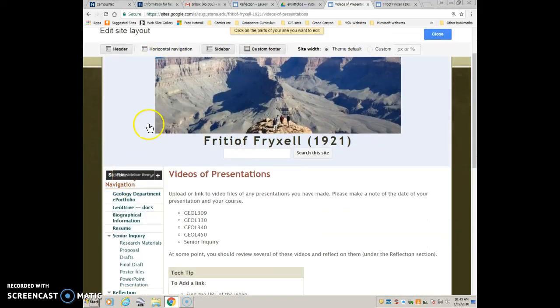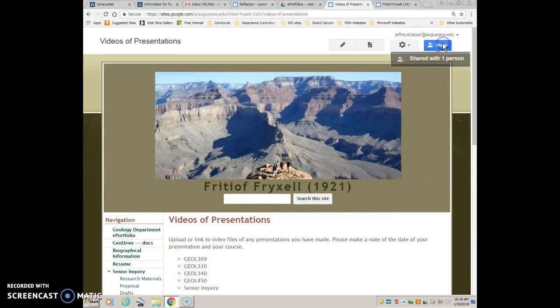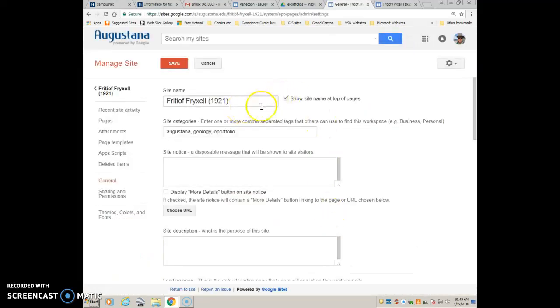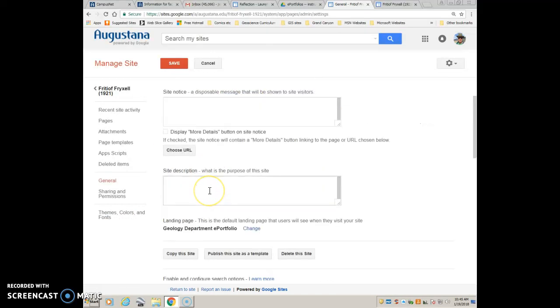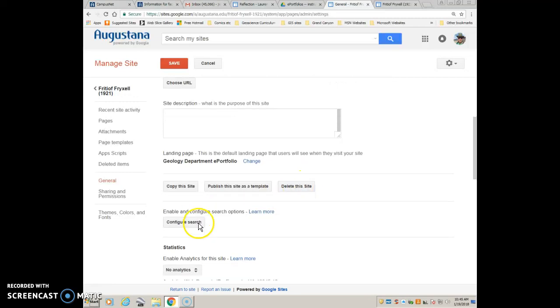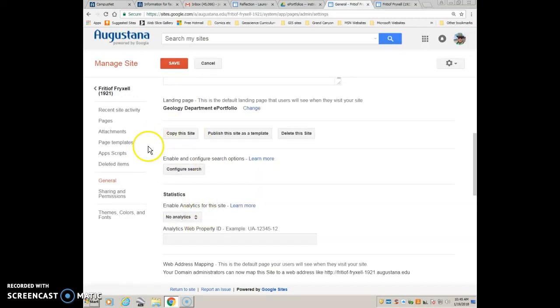And now I'm going to go back to my page. What else do I want to show you here? Manage site. There are a lot of options under here. These are tagged words that you could search for, that we'll search for, so keep those the way they are, please. And you can use this function to make a copy of your page. So if you do any major editing, you may want to have a backup copy. If you really screw things up and want to delete it, there's the button to do that. And so that has some good things too.